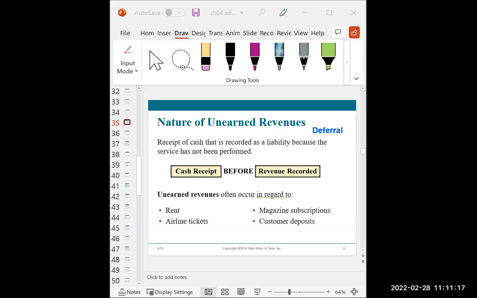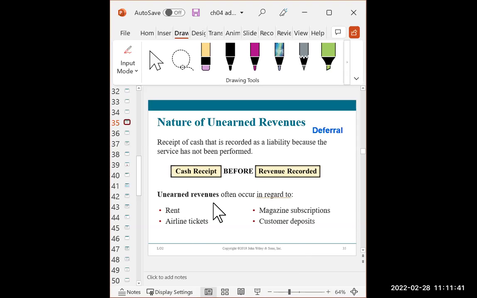So now we're going to talk about unearned revenues and how you do the entries for that. We're going to be looking at the same problem we just did, but from the other side of the problem, for the seller of insurance. And that will be the sample problem that we'll do in order to look at that one. So unearned revenue. This is where we get cash before we actually earn the revenue.